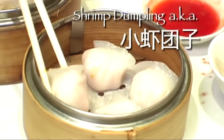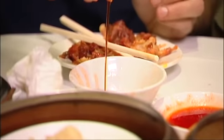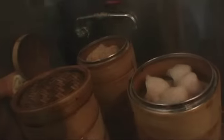Har gao and shumai usually is the trademark of a restaurant. Most Chinese people, when they go to the dim sum restaurant, they'll order har gao shumai. That's the first thing they do. Marvelous, dude. You know, also, I'm gonna do the soy sauce. Dump that in there. You gotta quit talking with your mouth full. This is an eating show. Eating with our fingers, talking with our mouth full. Where do we get off? Shrimp dumplings are so good. If you have a fresh har gao and come in nice and hot, it's properly marinated, it tastes just good, then you can rest assured the rest of your dishes will be good. Sometimes we goof on dishes, but we never can afford to goof on our har gao dishes because that's our trademark. Okay, we're gonna move on.